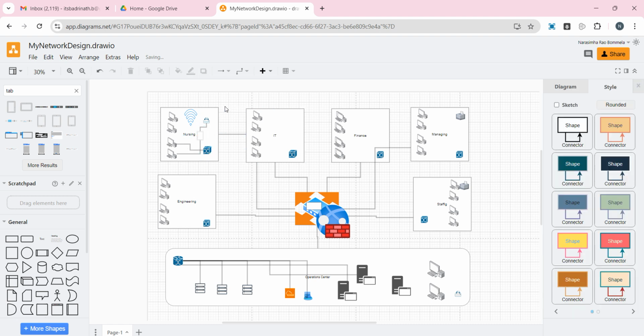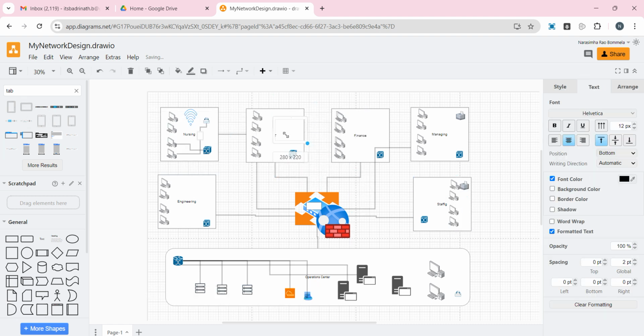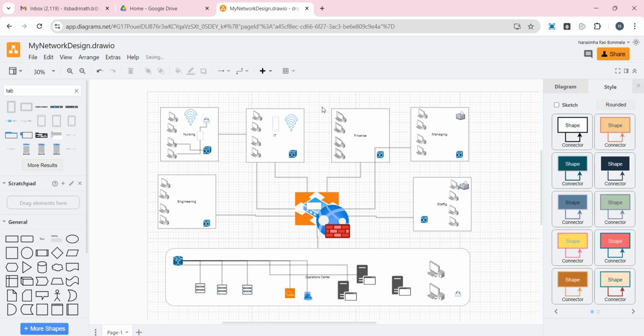Like this you can add one more tab. You can drag and drop one more device over here, and you can add the same symbol on the network like this. So these two networks have a Wi-Fi connection. The remaining ones do not have any Wi-Fi connection. That's the context. Now for these networks, you are supposed to create IP addresses.